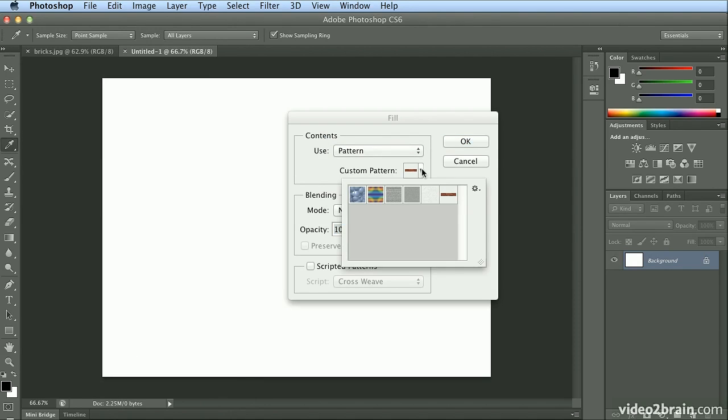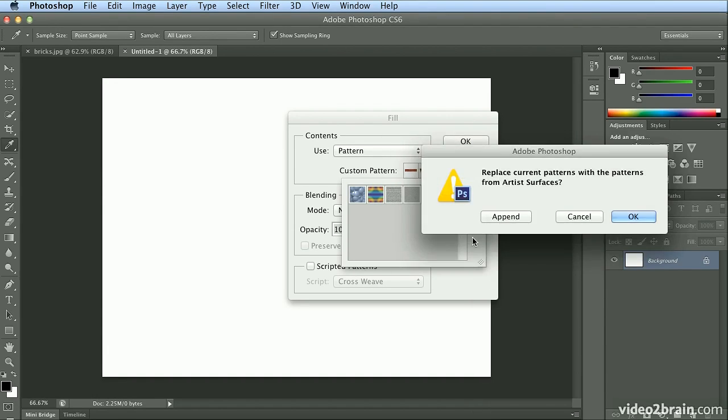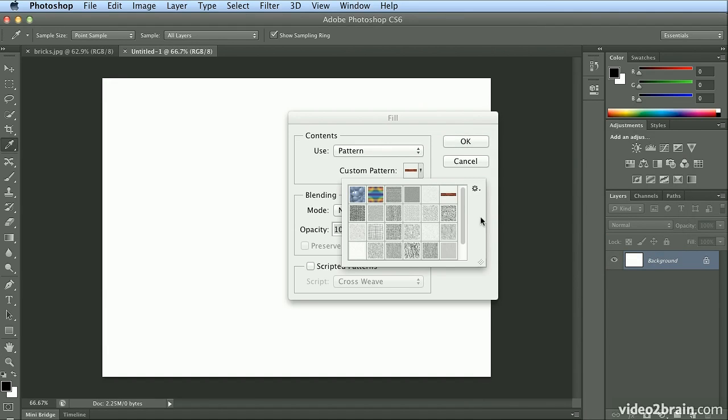And when I select the pattern, the last one you added should be automatically in the list. It even tells me my width and height, and then it's in RGB. We used to just get a few of these, but now we have many more options with patterns. In fact, you can load patterns, or at the bottom of these, you could pull in artist surfaces and others. I always hit Append to add them to the end.